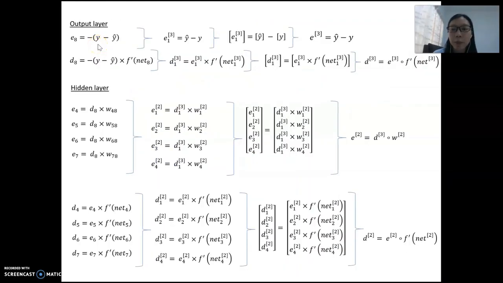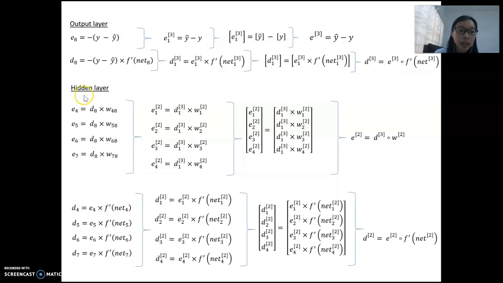So just now, in the backward function of the NN model, I said that E8 is equal to minus (y minus y bar), right? After I simplify it, it becomes this equation. And delta 8, from the very complicated equation, I can simplify and it becomes delta in layer 3 equals local error in layer 3 times F prime of net in layer 3.